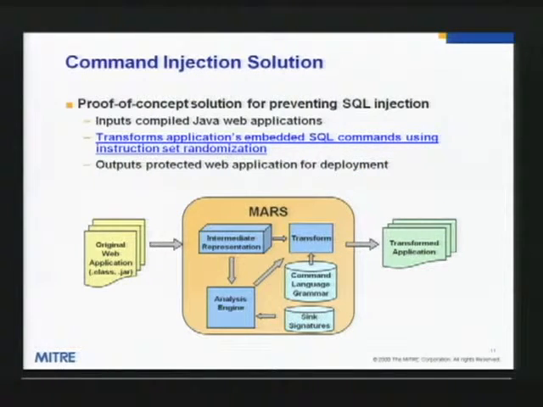So our solution here is analysis and transformation. We take a compiled Java program, its class files and jar files, and input them into this transformation tool. It disassembles the Java bytecode into an intermediate representation that we can analyze, and goes through this code looking for signatures of SQL execution statements, the standard Java database API calls. It then backtracks from those calls to find all the fragments of strings that went into constructing that query.